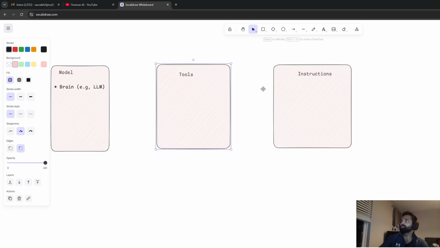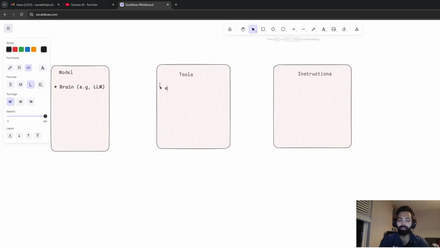And then instructions are something which helps the model to assist it in decision making, like what to do next, which decision should I make, what should be the behavior of my decision. So all these are within instructions, right?